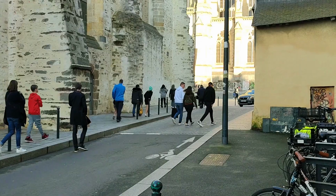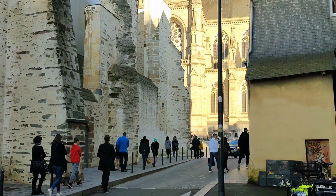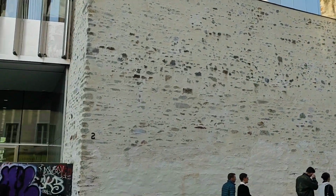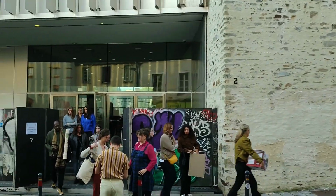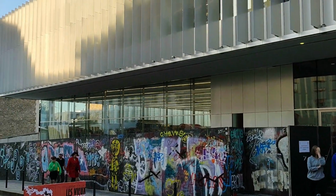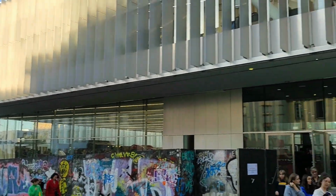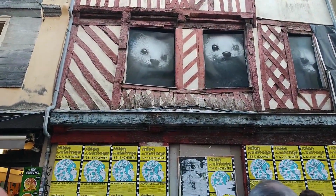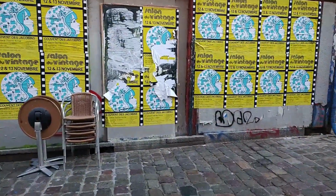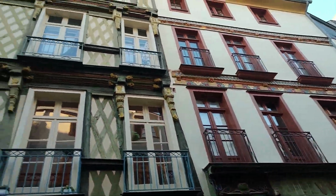But that's that. Then we left there and had a little bit of a walk round. And for a Sunday it was quite busy. At this stage we're just waiting outside for Duncan. He's still looking at vinyl inside. So we just got out to get some air. It was getting a bit warm. That's the poster from the expo we've just been to.